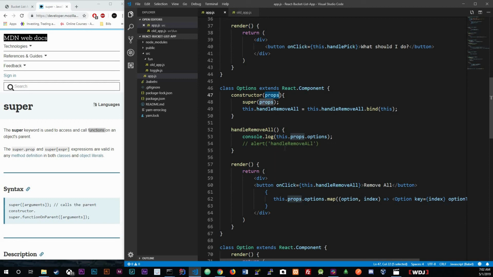So all we did in this video was add all the methods. I'm pretty sure you could go on about doing all of this, creating these handle remove all methods and actually adding the functionality. And that's what I want you to do. This is why I leave it like this, so that way you could actually go in there and start messing around with it. But that is it for this video, guys.